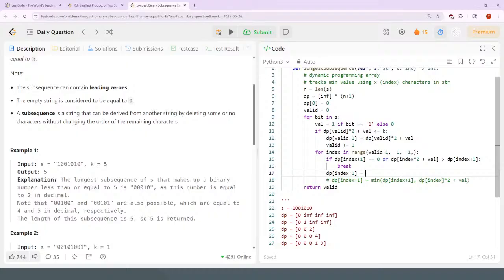And then this is dp of, same mistake, index times 2 plus value, dp of index times 2 plus the value.